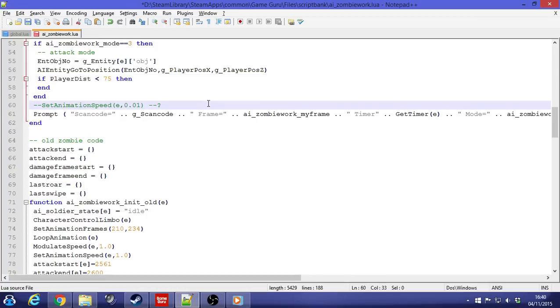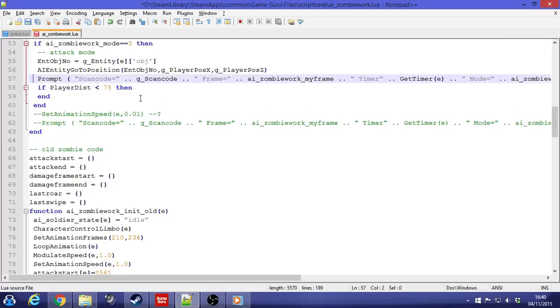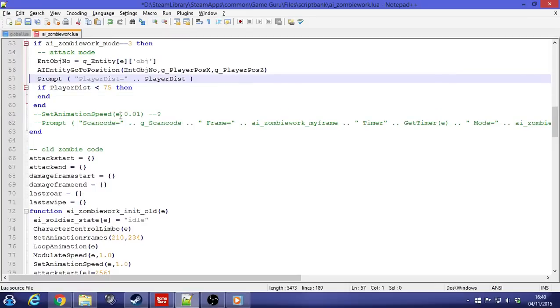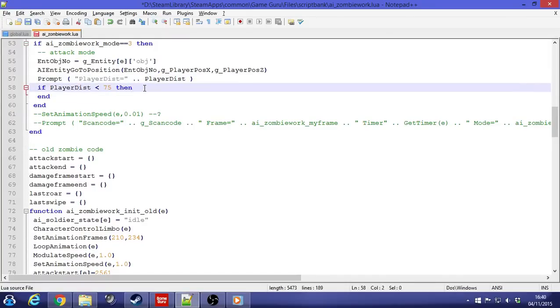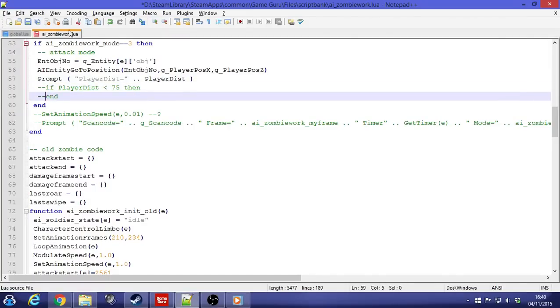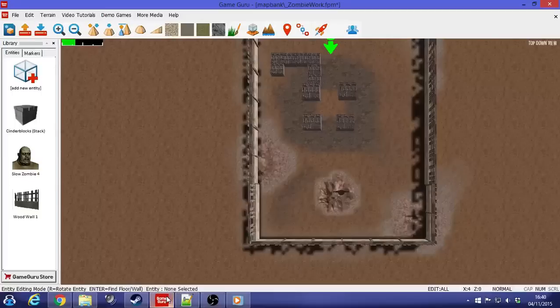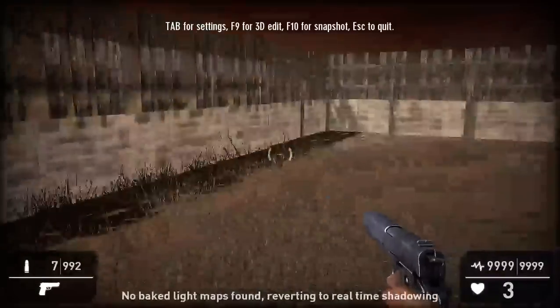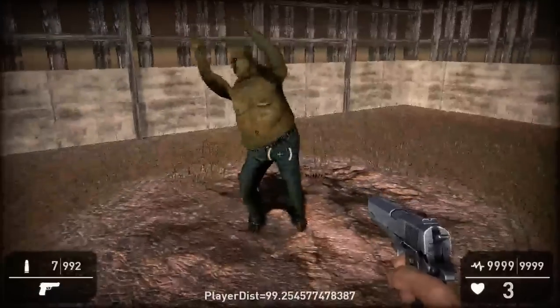So how about this for a really cool idea? We get rid of the prompt because that's served its purpose for now. And when we're in attack mode, we give ourselves a look at what that player distance is. That way, we're not going to be too surprised when we keep entering different values and it doesn't apparently do what we want it to do, on the basis that the value wasn't big enough or small enough. So we're going to go right up to him. We're going to walk towards him a little bit and see what kind of distance.